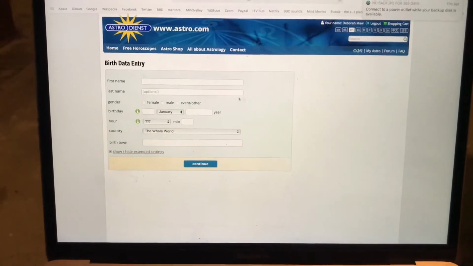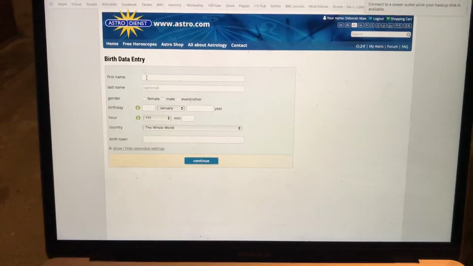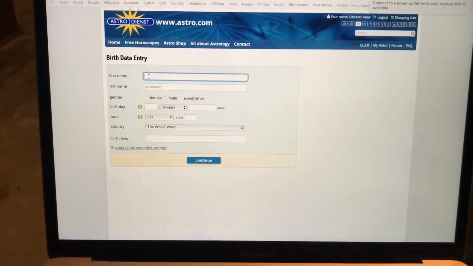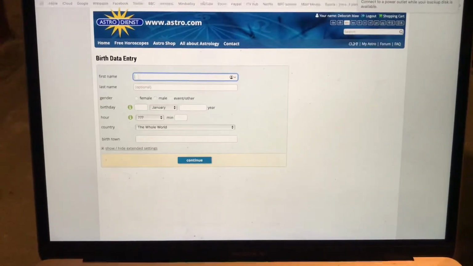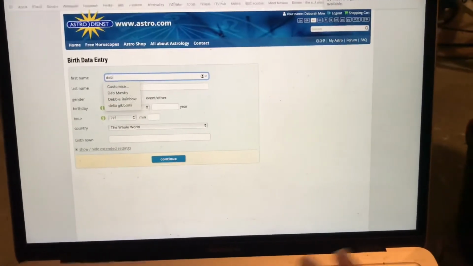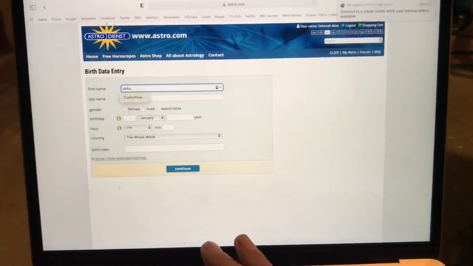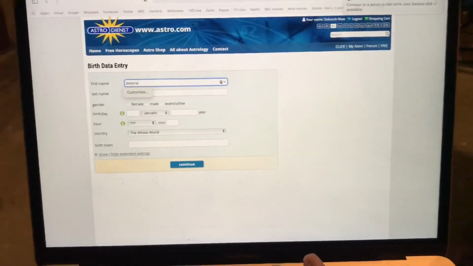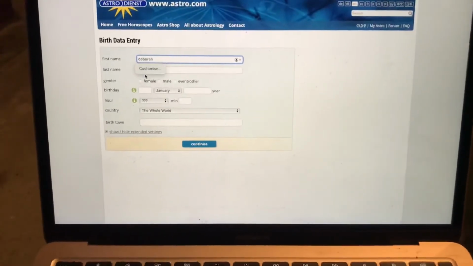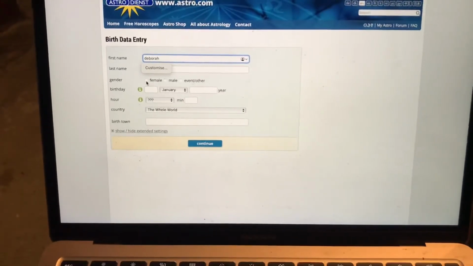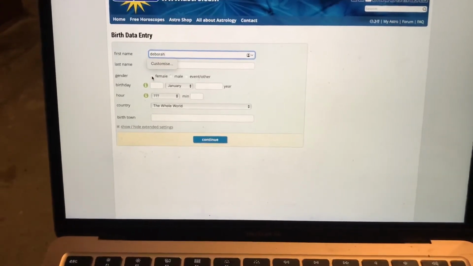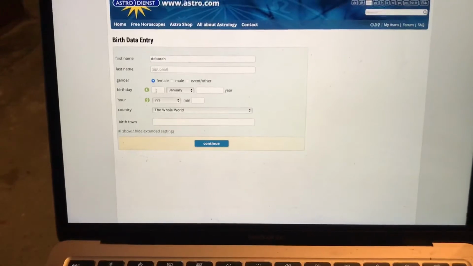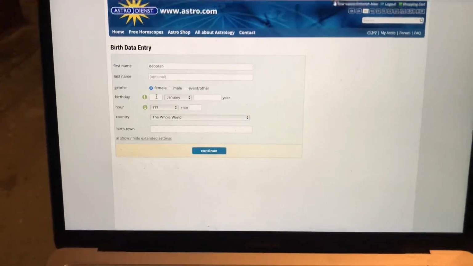and then you're going to get the birth data entry. So you put your name in. I'm going to put my name in here. And then it's up to you if you want to put female or male. And then here you put your birth date.